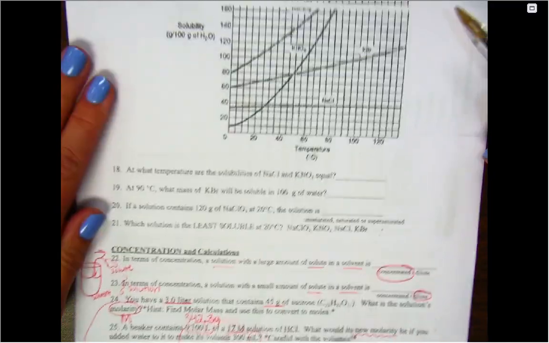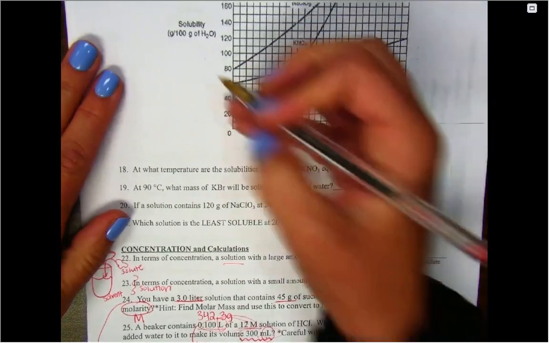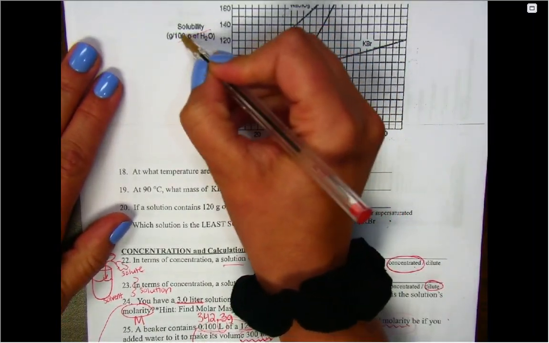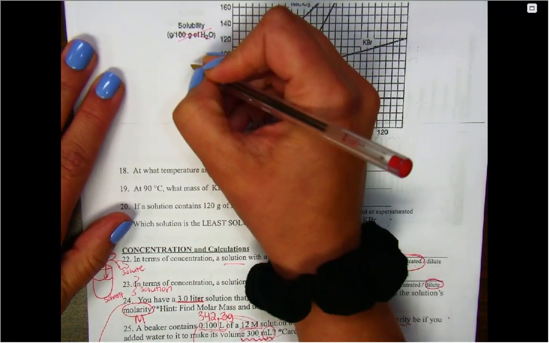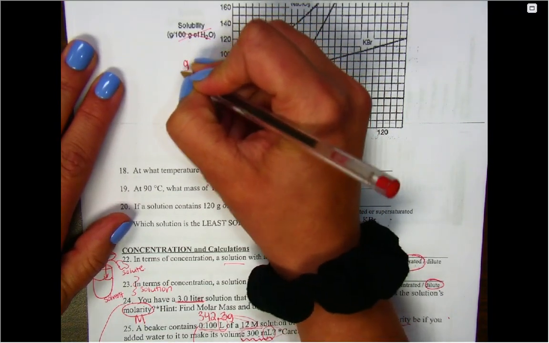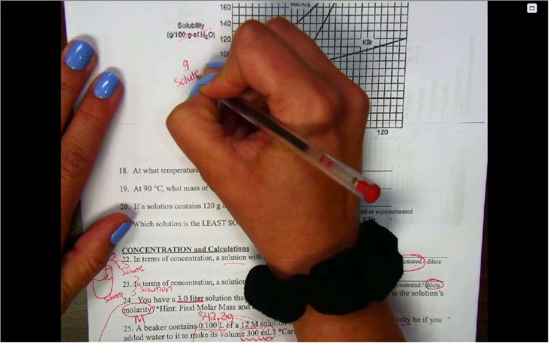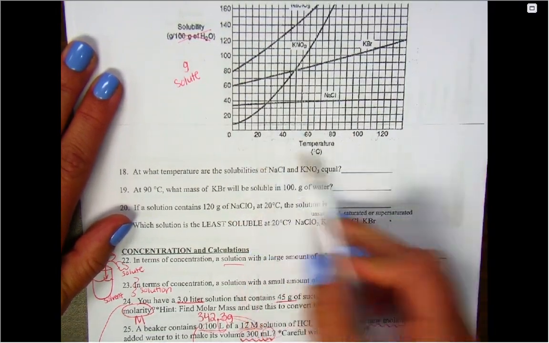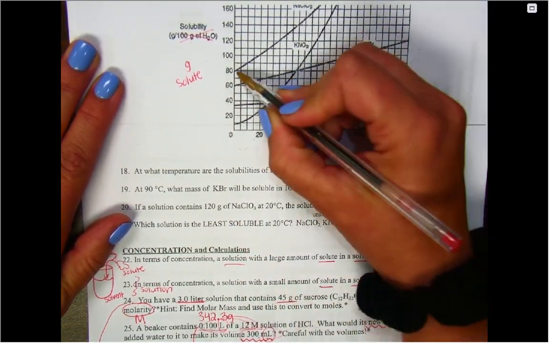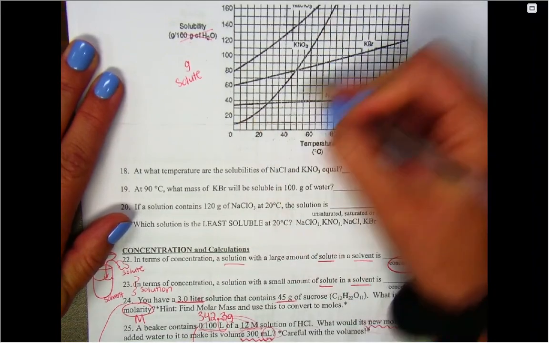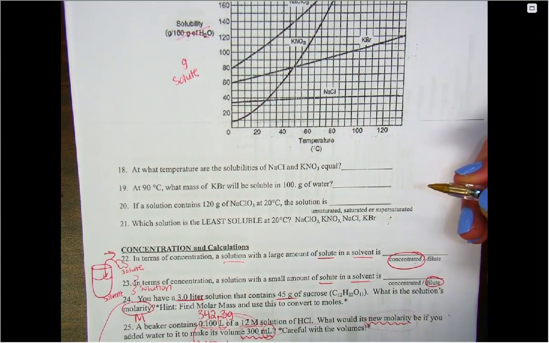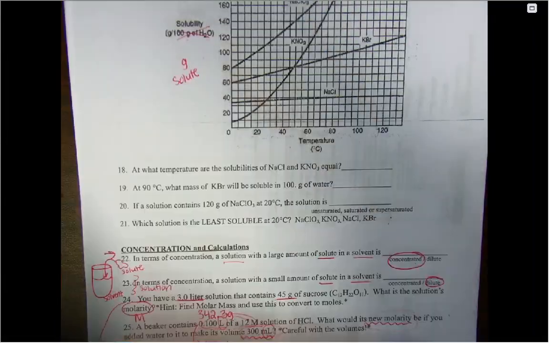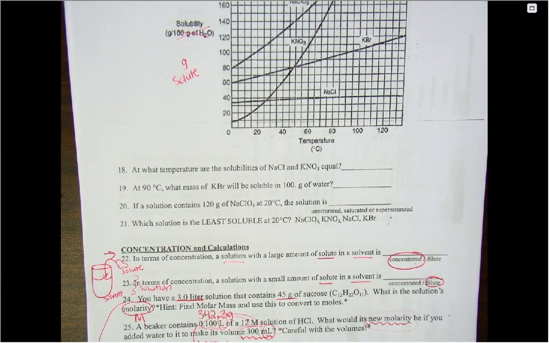Solubility curves. Just remember that it's always talking about 100 grams of water, so 100 grams of solvent. Our y-axis is talking about grams of solute, our x-axis is talking about temperature, and then each of these lines are solubilities. This is where I recommend having highlighters will be helpful, having a ruler will be helpful, and I definitely recommend that tomorrow you use those resources.